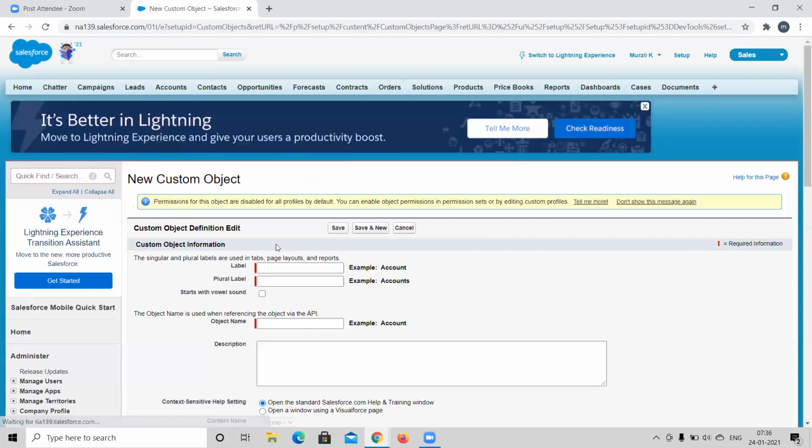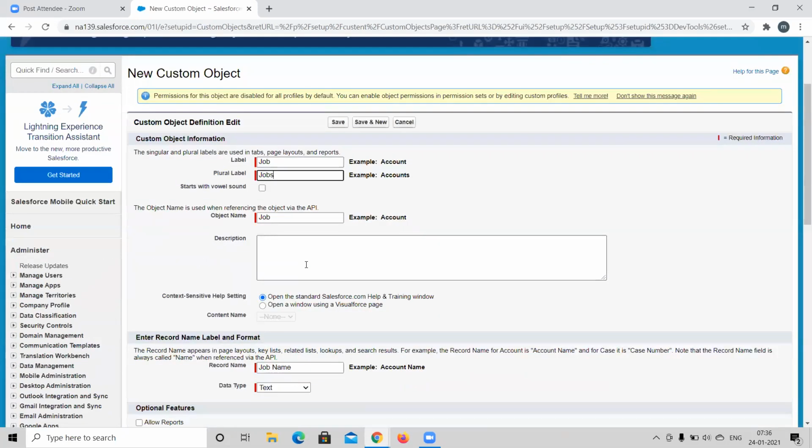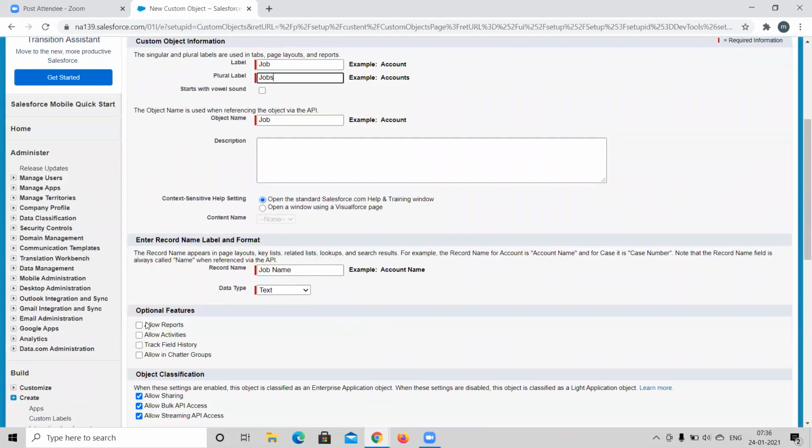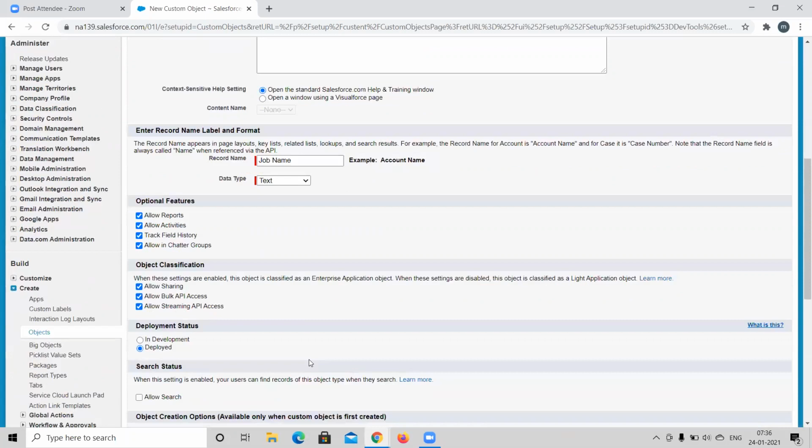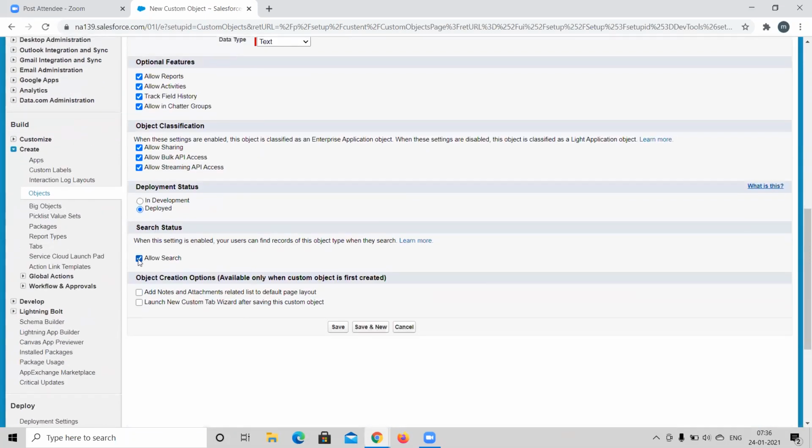New custom object. I'm creating a job object and searching for the new custom tab.